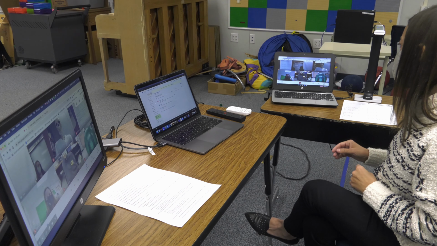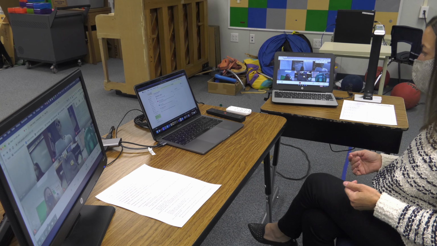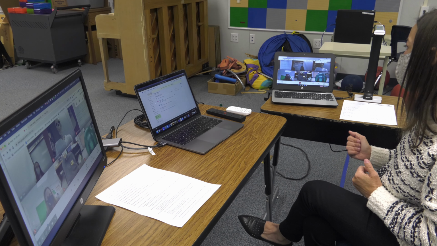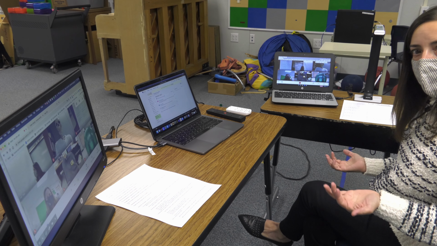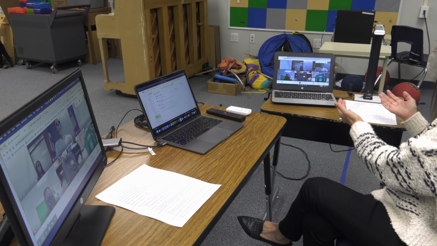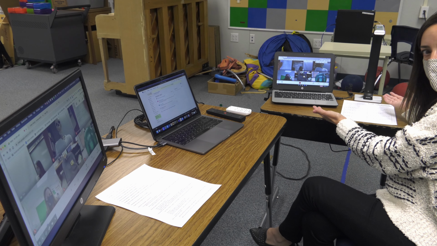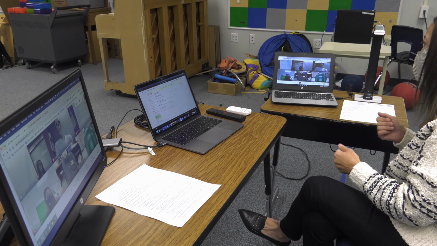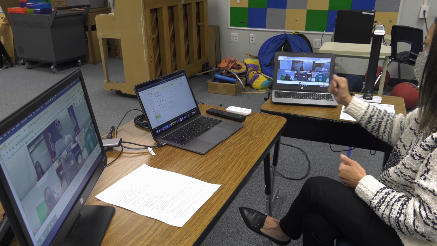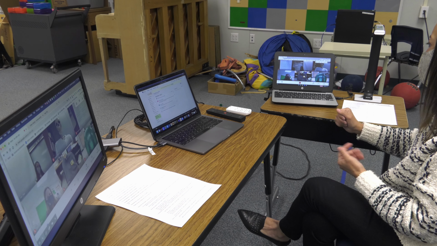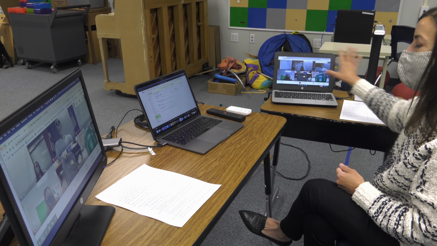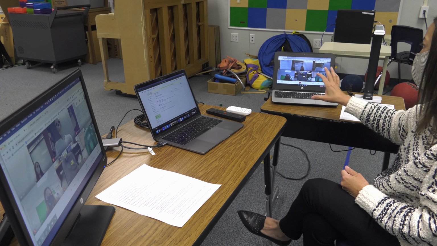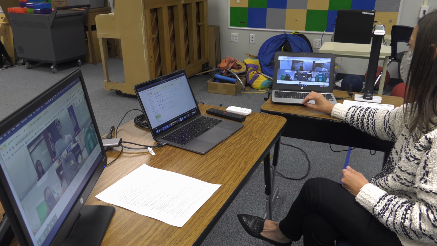If you want to deliver digital content to all of your students, your in-person, in-class students and your at-home students, one way you can do this is by using the document camera and Chromebook setup over here as your digital content delivery station. To do that, you can have your tabs set up and ready to go with the digital content that you want your students to have access to.